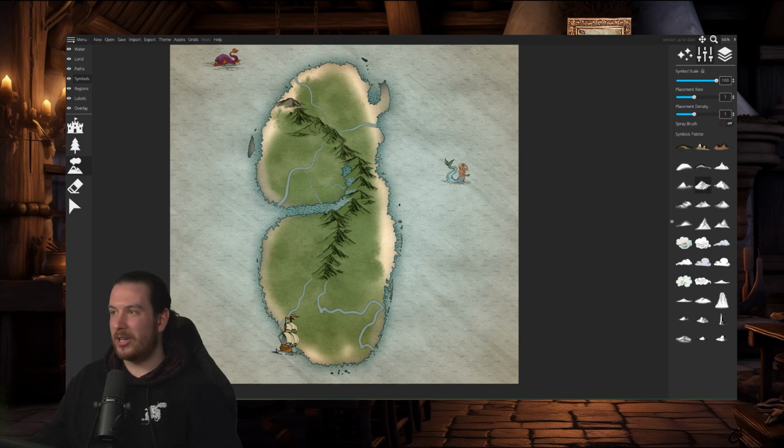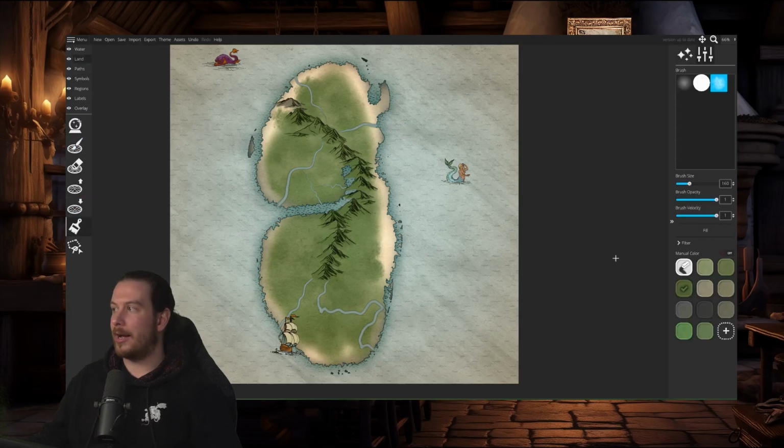Now, you're looking at that going, well, mountains aren't that color. So what we can do is we can go back to land, we can go back onto our tool, we can get a bit of a gray tool, and when you click the base of those mountains, that's when they start to change color, and they'll go the color that you want them. They look a bit more like mountains now.